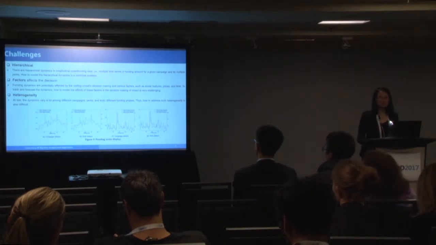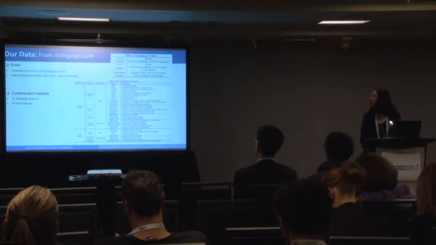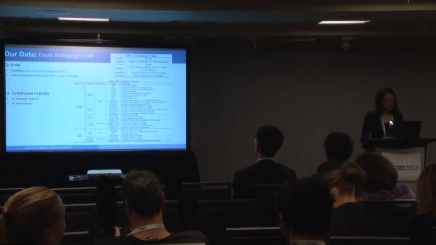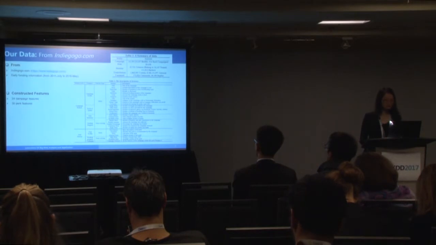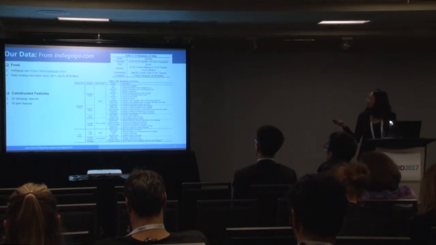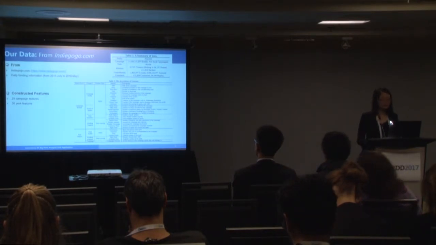To address these challenges, let's look at the data that we have already collected. The data we used is collected from the Indiegogo website. This is a quite popular website for crowdfunding. And we have the daily funding information ranging from 2011 to 2016. This table shows some information about the data. We have the campaign information, the perk information, the user information, and so on.